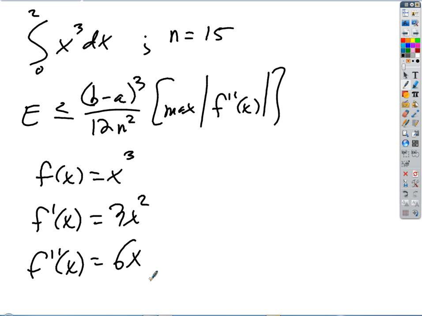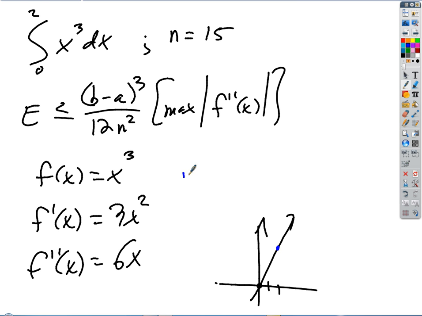Okay, so this is just a line, isn't it? Right? We know what this looks like. It's a line with a y-intercept of 0, right? So if I were to graph this guy, it's going through the origin and just going up like that, right? So there's 0, there's 2, and so the maximum value, wouldn't you agree, is pretty clearly going to be at 2. Does that make sense?